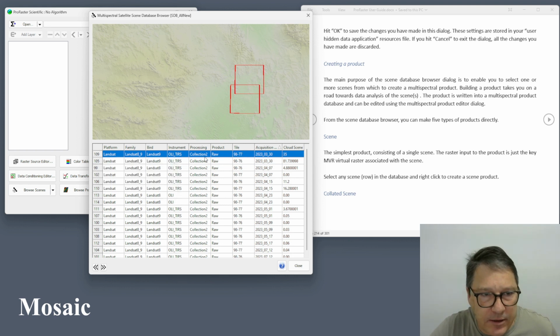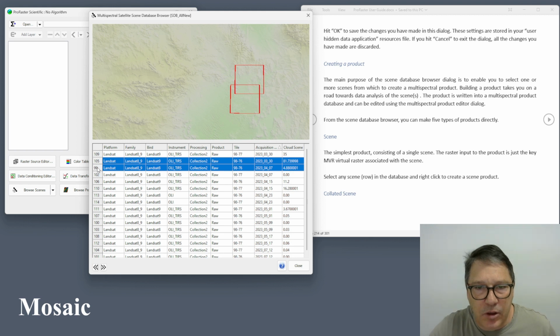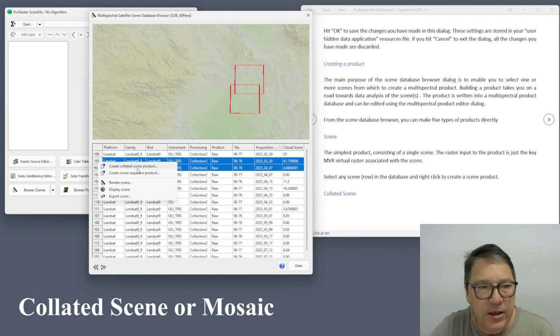If we take this scene and this scene, which is the same spatial scene, but it's collected at a different time, right-click. Now I can create a collated scene product.